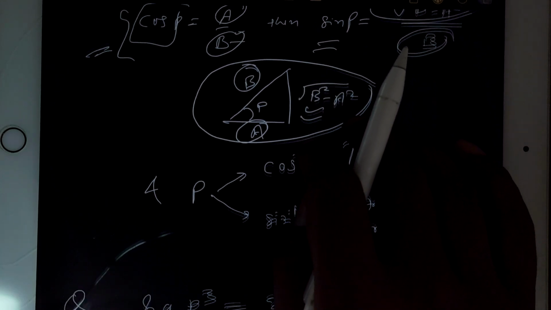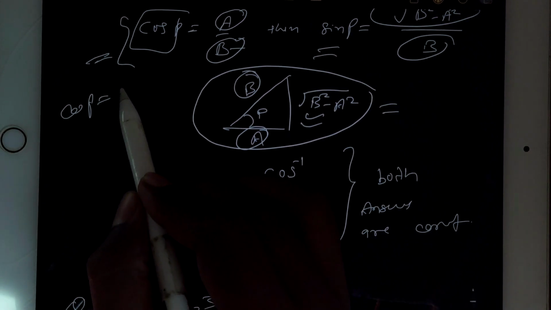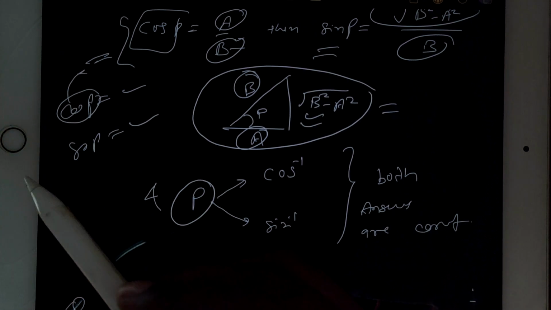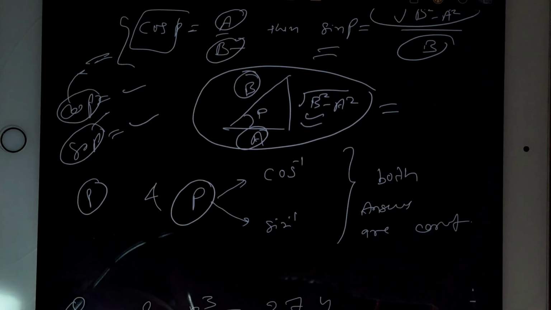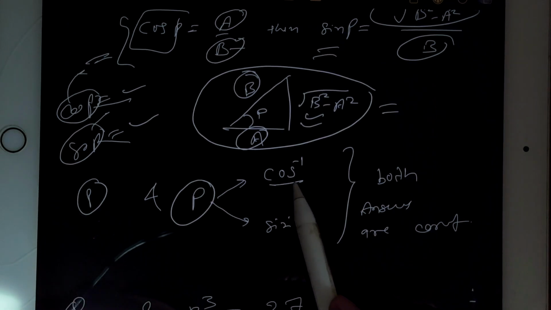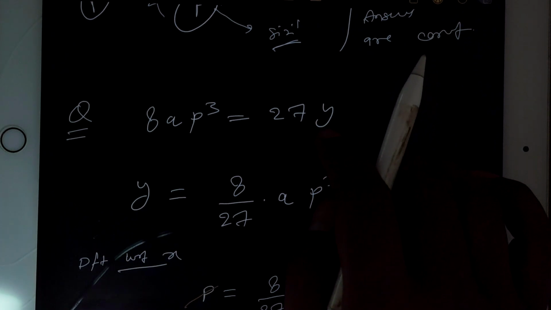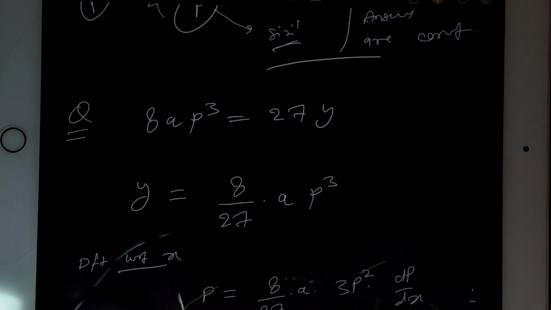Now you have cos p as something and sin p as something. So substitute the cos p value directly in the equation, and the sin p value directly in the equation, but p is also there in the question, right? So the p value you can find from cos p and also from sin p, using cos inverse and sin inverse. Both answers are correct, depending on what is given in the GATE exam. Okay, that's all. Now you have your next question for practice.